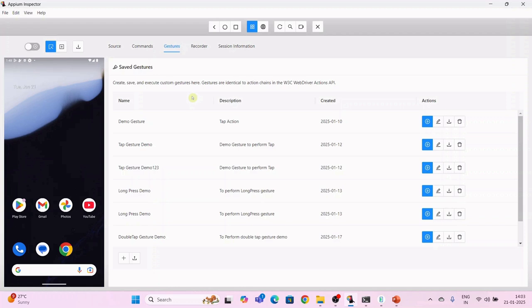We are using two classes, the pointer input and the sequence. So whatever gestures we are creating here represent the same thing, the W3C Actions API. This is all about the gestures tab.